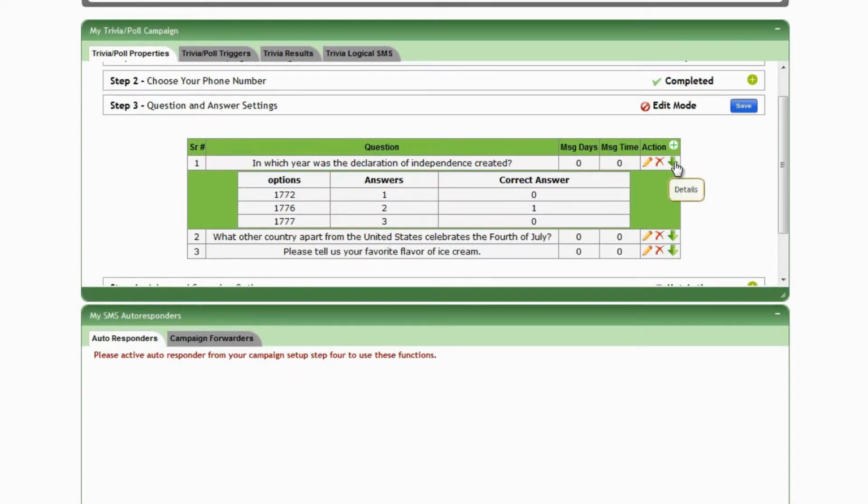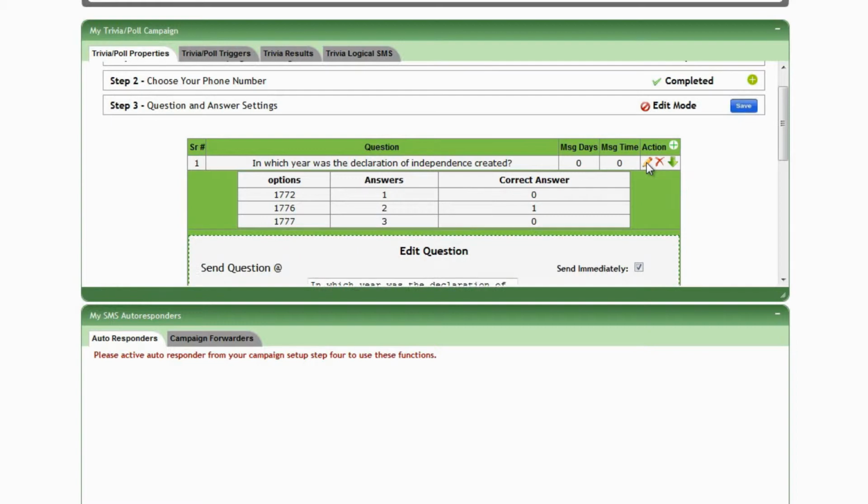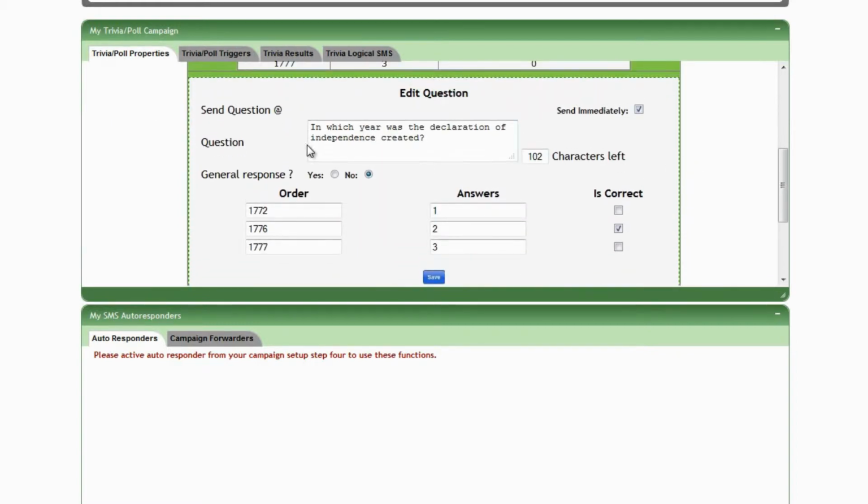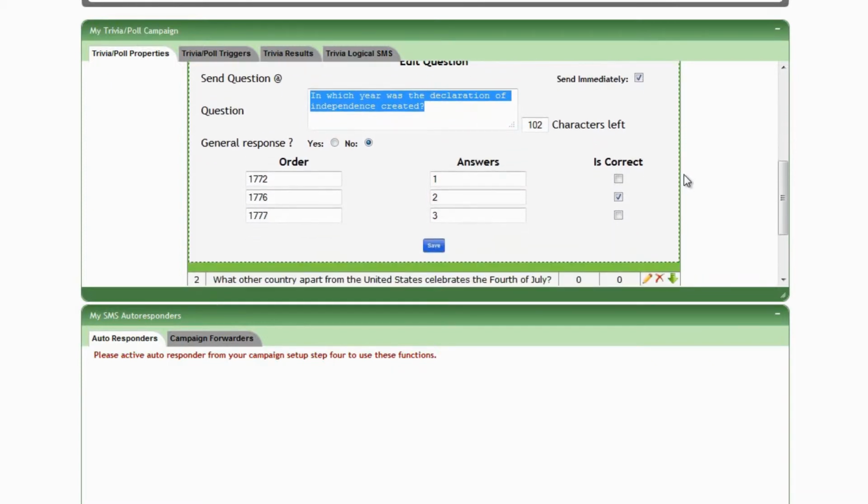I can click on the down arrow key to look at the examples, or I can select Edit. You can see here from the questions that in this particular case I've added in a question which has a right answer as well as two wrong answers. The correct answer is specified by the tick box here. If you don't want to have a question with right or wrong answers, perhaps if you're doing a survey, then you can select General Response. And you'll see that I do that in the final question in this series.